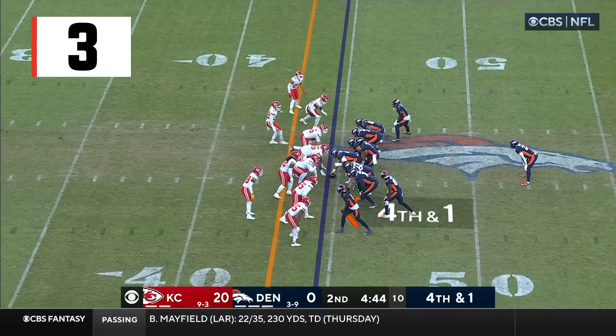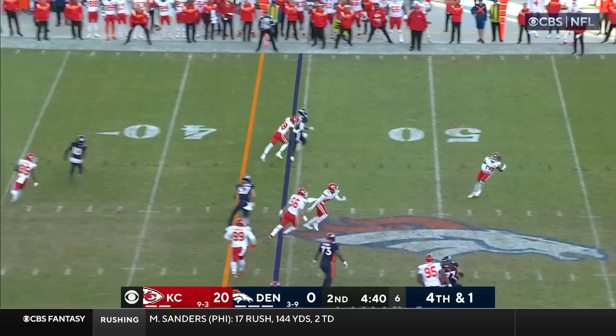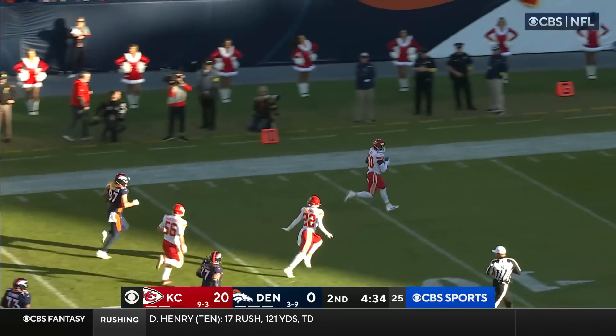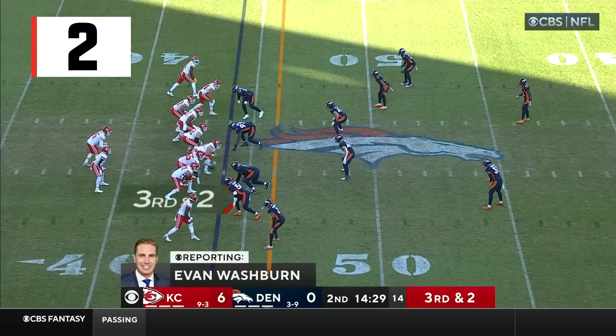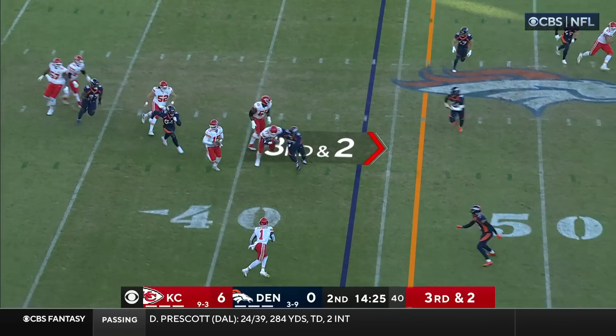Motion man in. Fake it — Wilson intercepted, picked off by Willie Gay, and Gay is going to take it all the way. Touchdown, Kansas City. That'll be interesting to see what Andy Reid wants to do with something like that if he calls his plays to the opposite side.